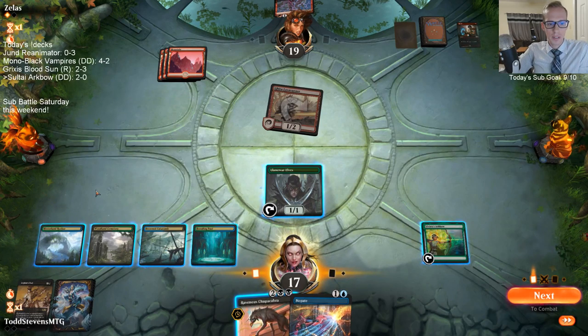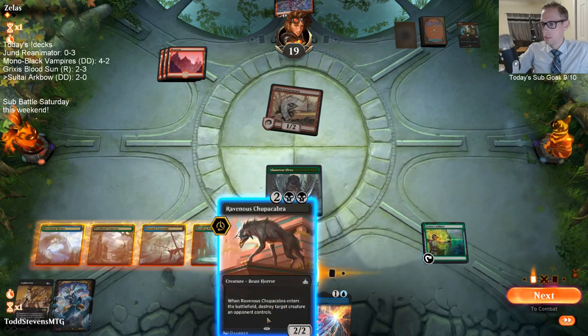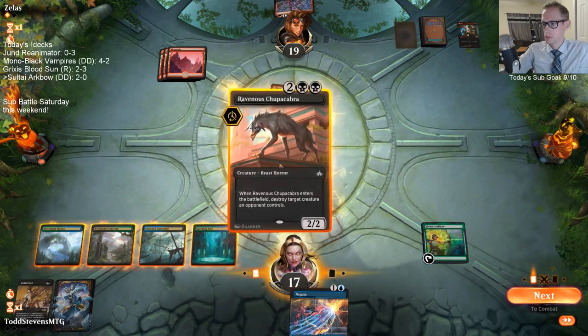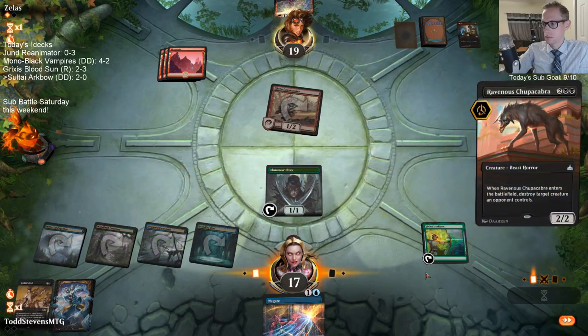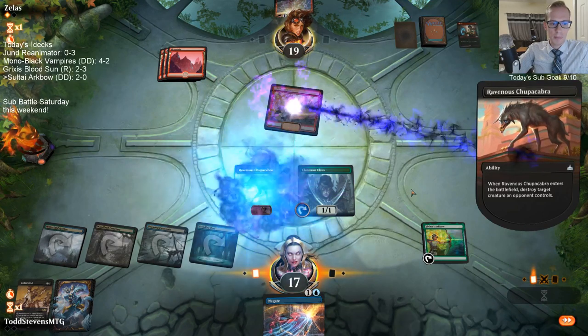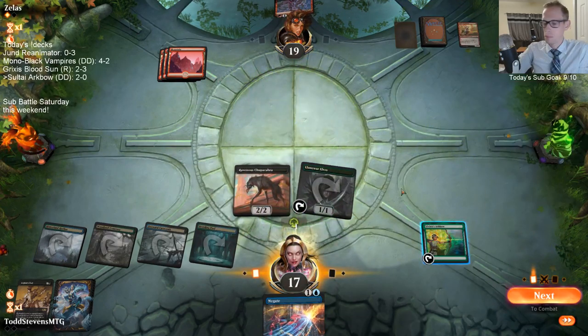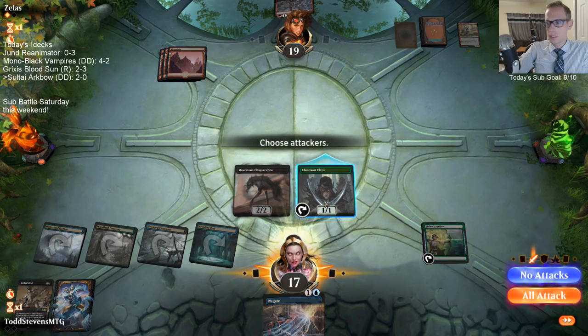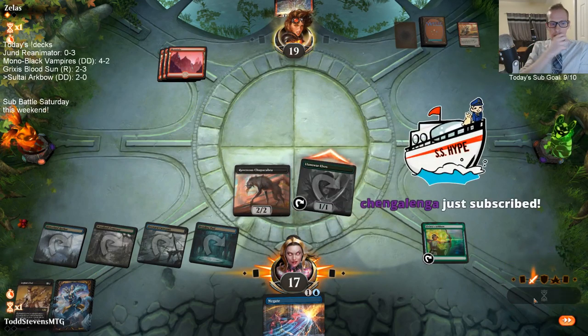Yeah, the acronym BREAD for drafting, that's bombs, removal, evasion. And then what does the A stand for? Yeah, maybe, I think probably, I don't, yeah, they're saying aggro or abilities. I could see that.